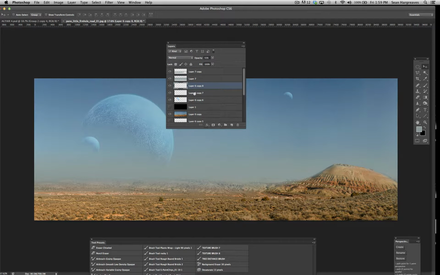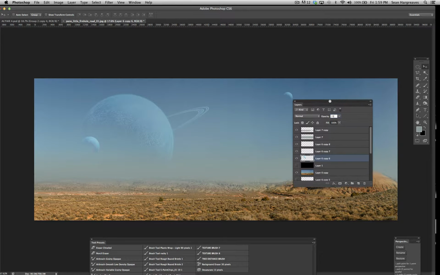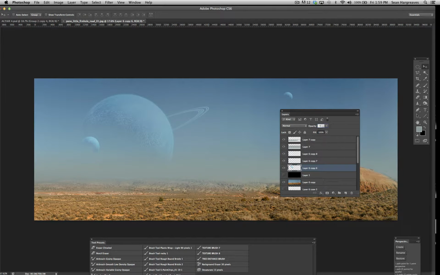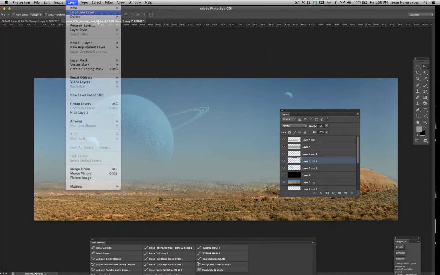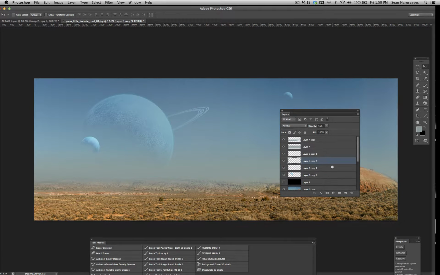Alright, let's see this. Bring this down to 45. 35. Let's do 40. Let's see what happens here if you double this one up. You know, sometimes you can merge this.